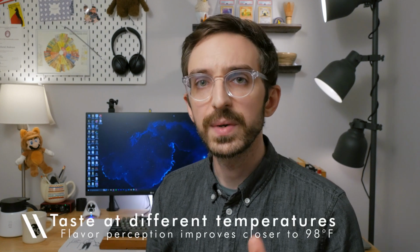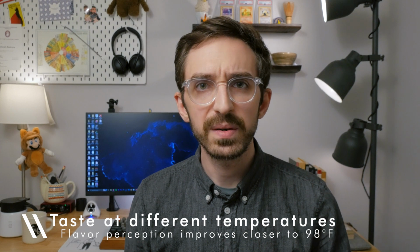And I don't want to mess with the ratio because first I want to find that window, taste that coffee, and see how I like it before I make any major changes. And a side note, it really helps to taste the coffee when it is hot. Swirl it around a little bit, or maybe even stir it with a spoon. Taste it when it's warm and even lukewarm before you make any huge adjustments.